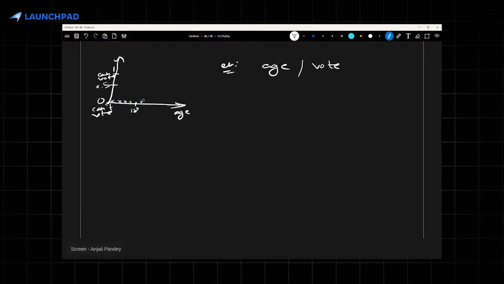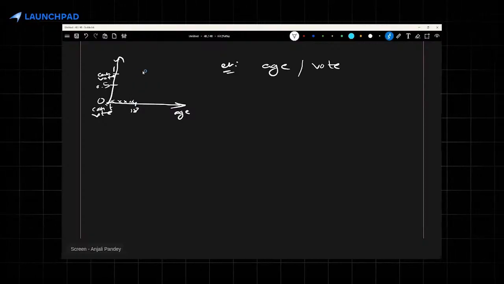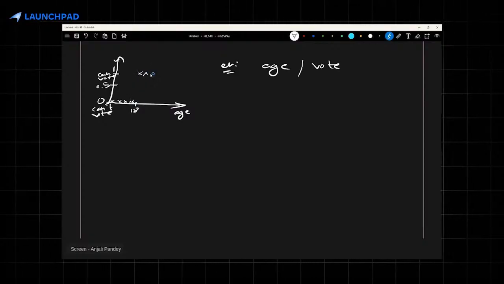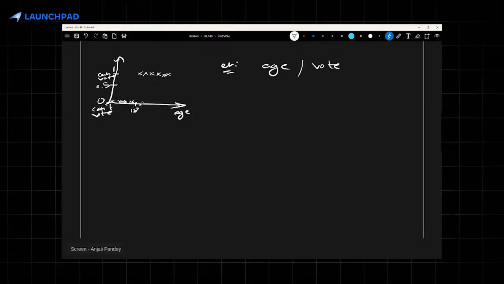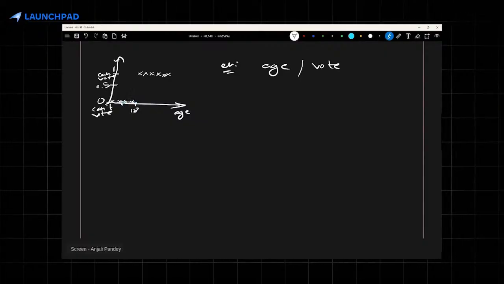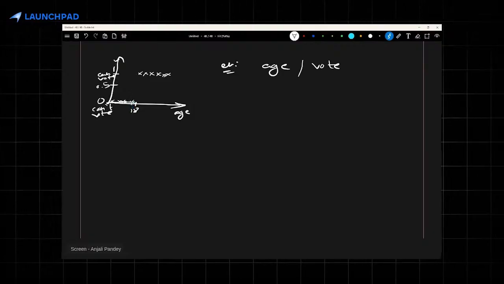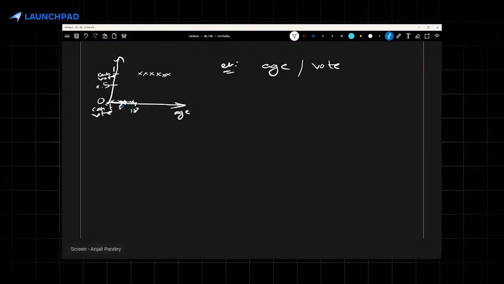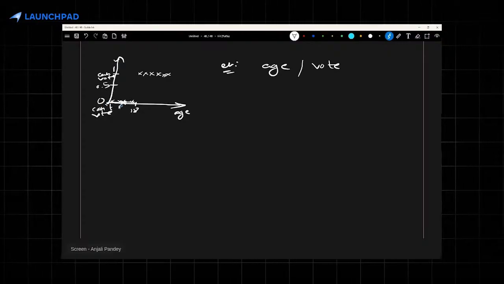So what we are saying is that we'll make a rule that anyone whose age is greater than 18, those data points will lie over here, whereas anyone whose age is less than 18, the data point is going to lie over here. And by looking at this distribution and this graph, anyone can predict whether this particular person whose age is over here will fall in class 1 or class 0. So this is how you can do the prediction.